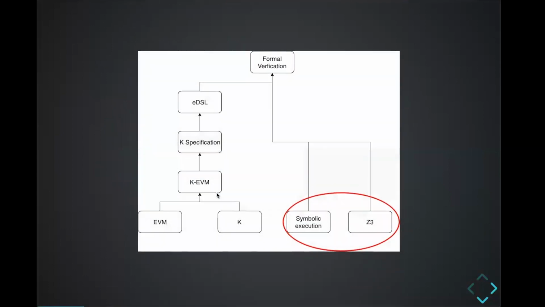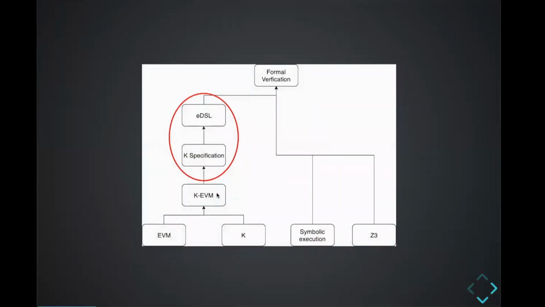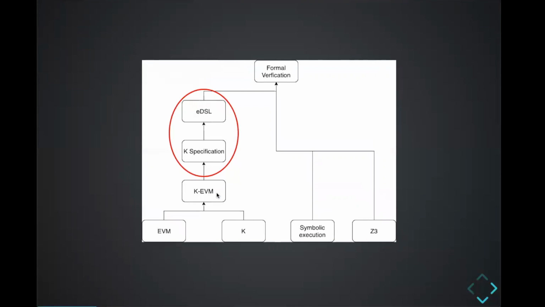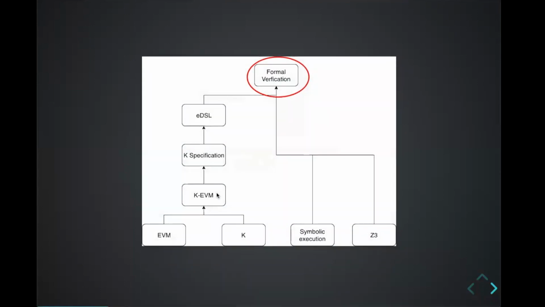Today, we're going to discuss the remaining 4 topics. So we're going to start with symbolic execution in Z3, and finally get to K specifications and EDSL, and how to actually write K in the real world. So let's start with symbolic execution. I also wanted to say that once we put those 4 together, we'll be able to understand formal verification. Said another way, the goal of this talk is to understand how K works behind the scenes, as well as to see how K is used in practice. So let's start with symbolic execution.